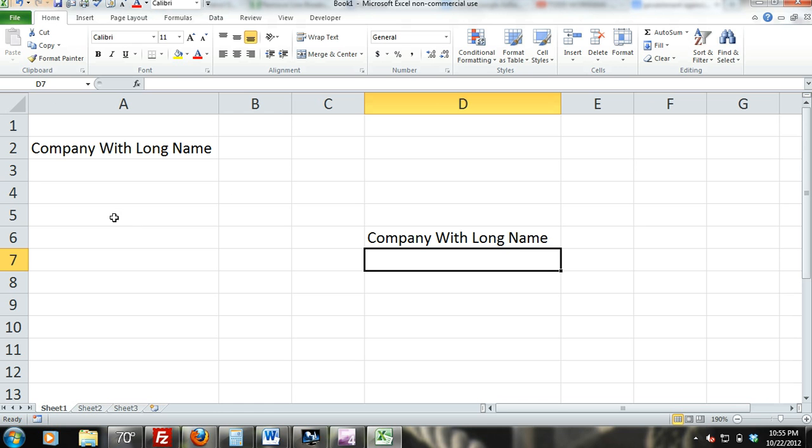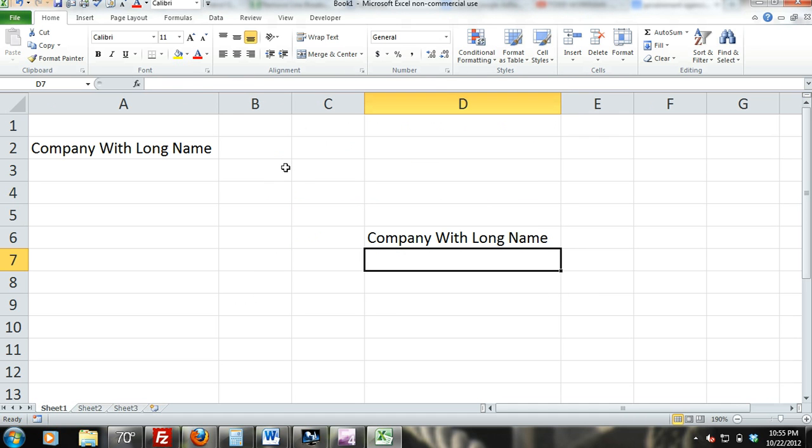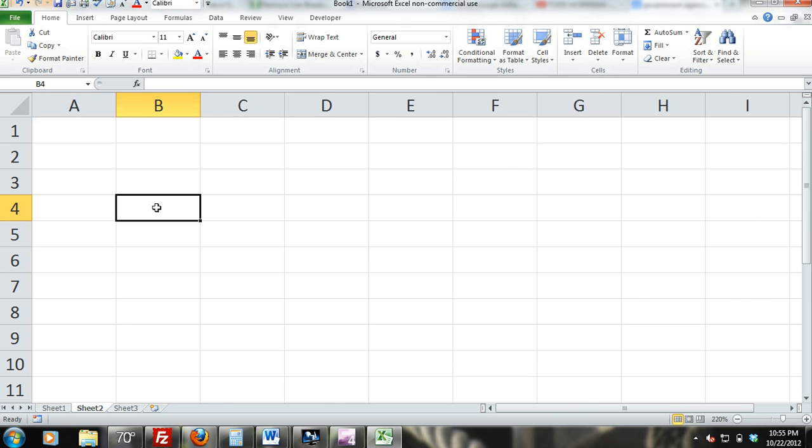Now something that's important to know is this is not just for this workbook. I've made this change, and this change is going to remain even if I open up a completely new Excel workbook. It's going to happen on every single sheet. If I type the same thing in, it's going to happen again. So you have to make sure that you change this whenever you're done working with your workbook.